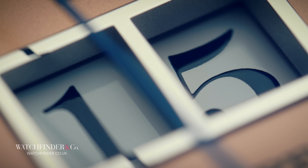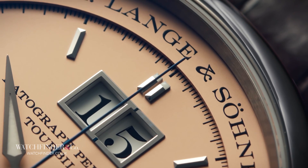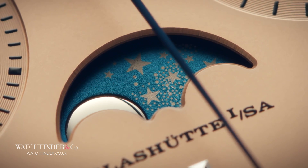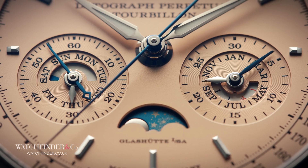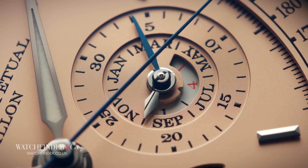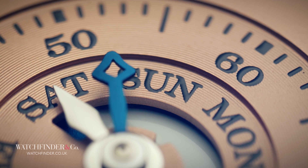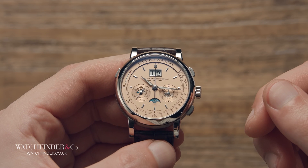Let's break it down. There's a big date — that much is obvious, and a Lange & Söhne staple. A chronograph, one that gets a flyback as well for instant restarts. And a moon phase, so you know how vulnerable you are to werewolves overnight. What is trickier to notice is the perpetual calendar, which hides in both the second and third layers of the two subdials. Each subdial actually maintains three levels of reporting, with the chronograph minute counter, month and leap year on the right, and the running seconds, day and day-night indicator on the left. It is incredibly efficient packaging.